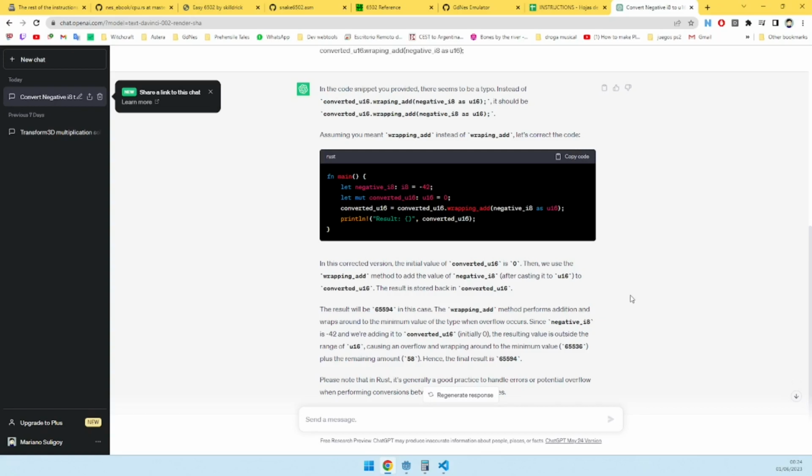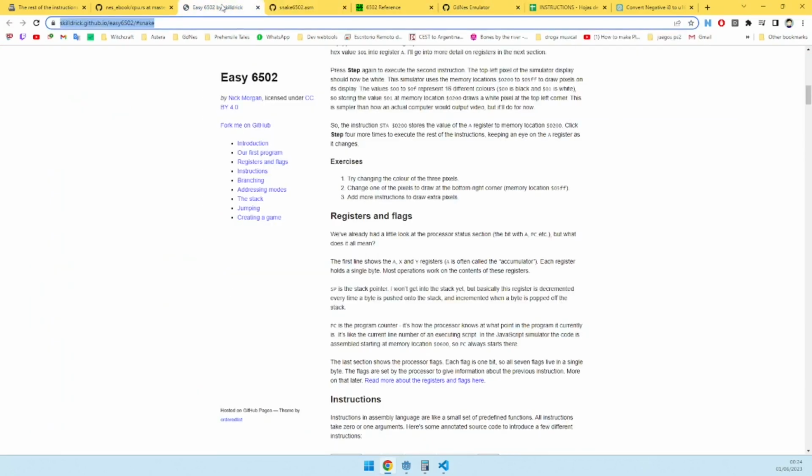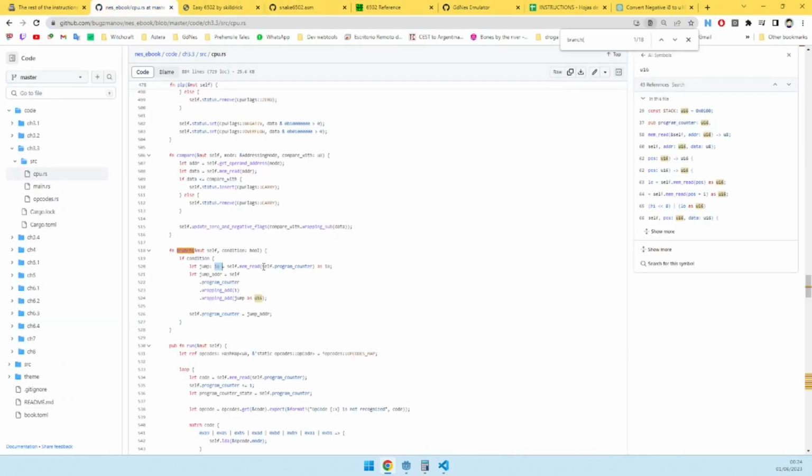So basically, it is just making a subtraction in that case.